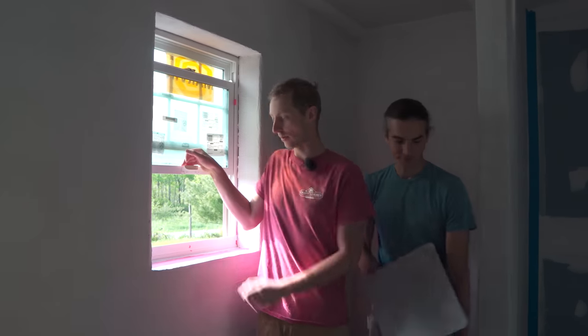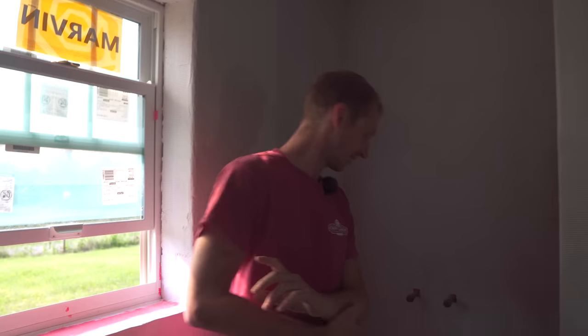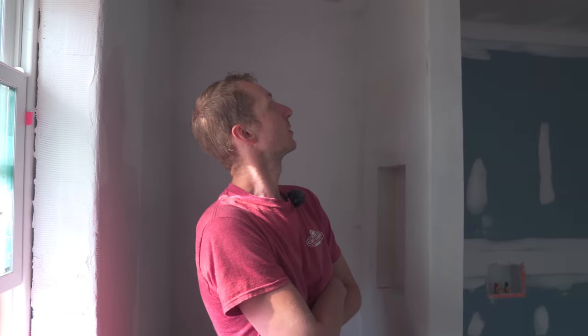For here, we're going to put a tile just to be able to add more resilience. Let me show you the tile. It's actually buried underneath some plastic right now. You know how nasty shower places can get with a bunch of bottles, and at some point it just gets gross. Putting a little tile here will help with that and add some resilience, because if it was TADELAKT or micro cement, over time it would see a lot of wear. And then we still have to figure out the shower rod here, which is going to have a curve in it. So that'll be another thing to figure out.